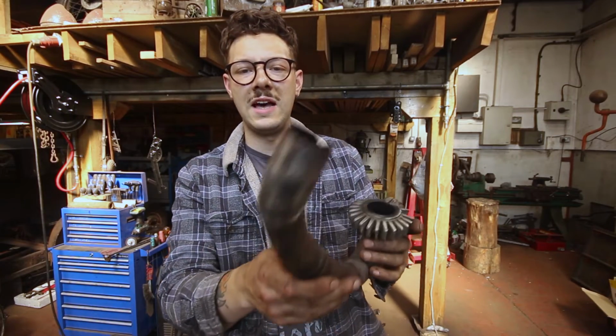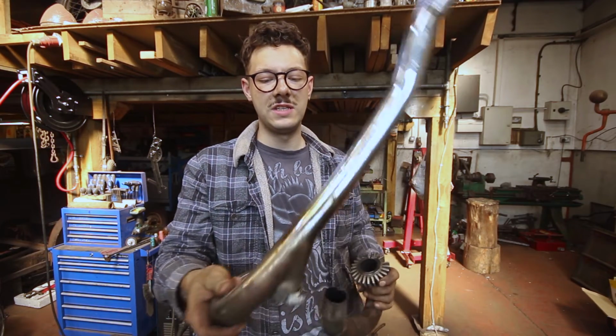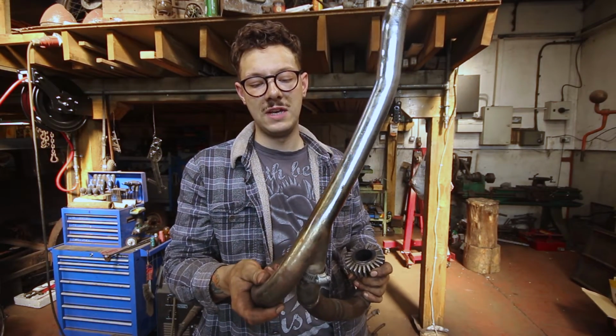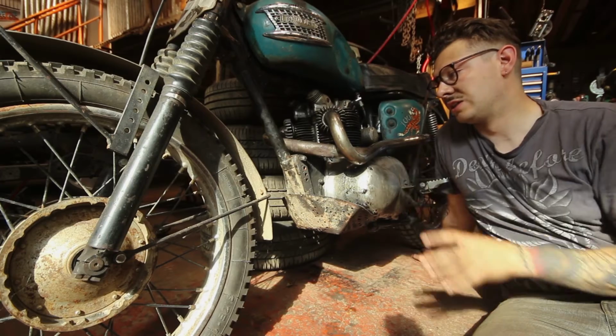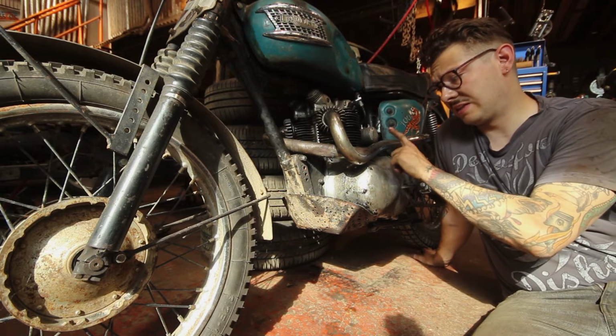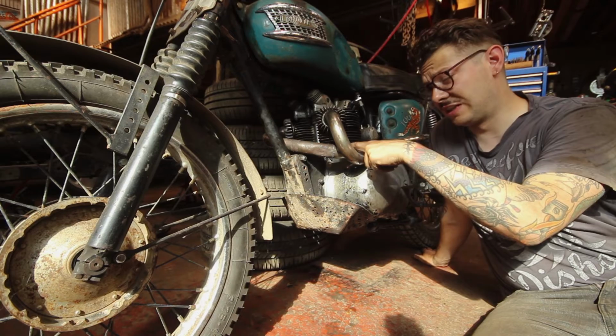So I've cleaned that up. You can see that's actually a tapered piece. That's because it slots into there, so obviously it can't be the same diameter, but it does give me a little bit more room to move it around. So I've done a bit of investigating, and basically this pipe will not sit any further down without modification to this pipe here.